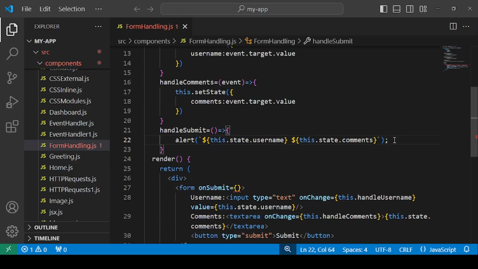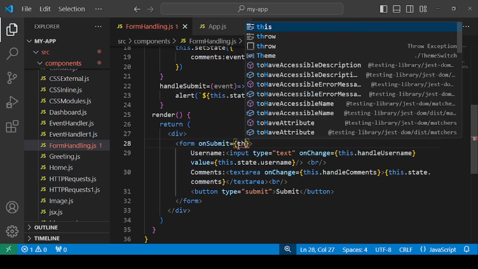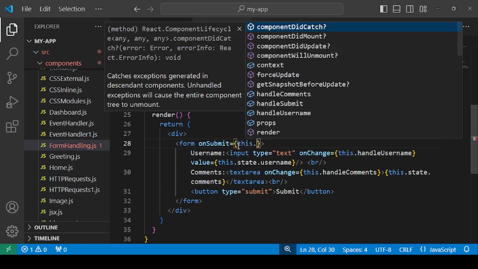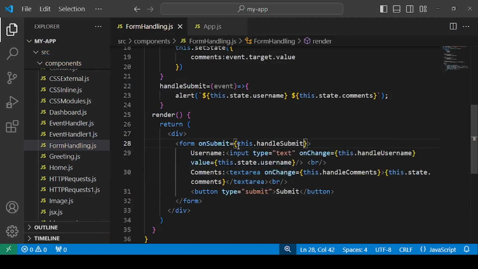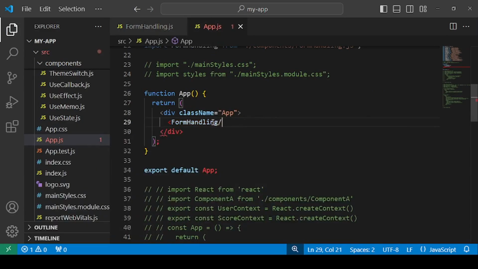So this would show us on the browser, and use it in the onSubmit event handler, this.handleSubmit. Also, let's render the component FormHandling.